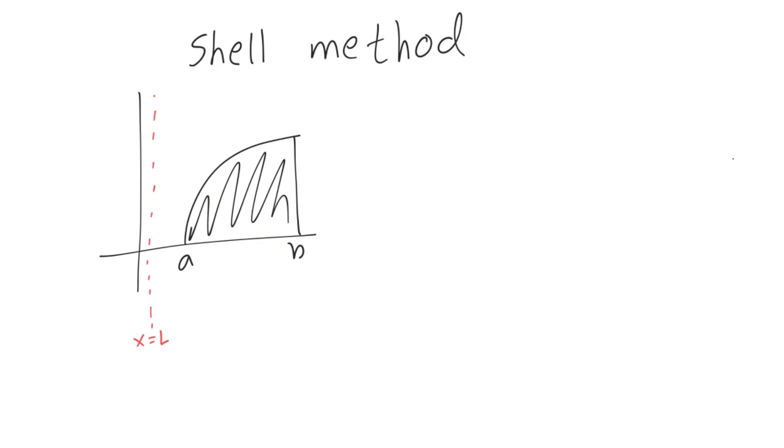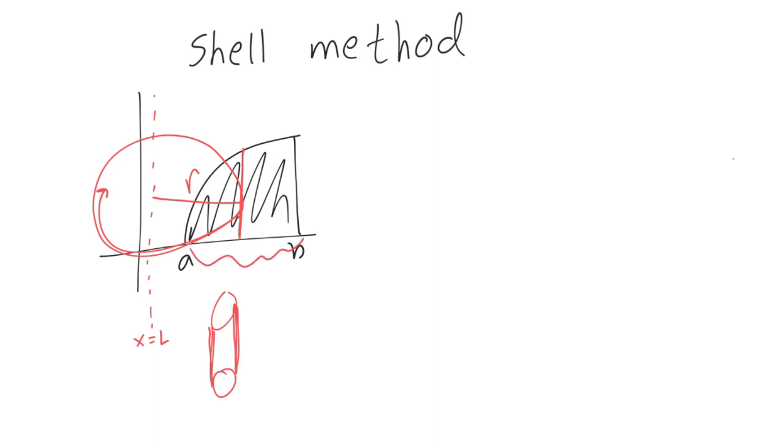Well, the shell method says, let's take this part right here and rotate it around just that one line, and it's going to form a circle with a certain radius, r. Well, that radius then, along with the height, describes a cylinder. So if I take a cylinder, just the surface area of these edges gives me that area right here. And then if I integrate from A to B, we get this total volume.